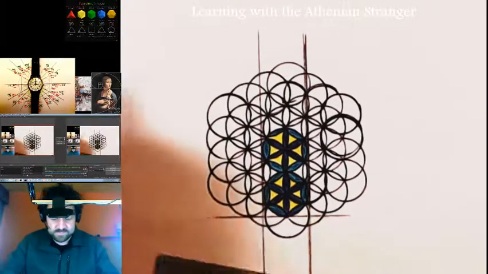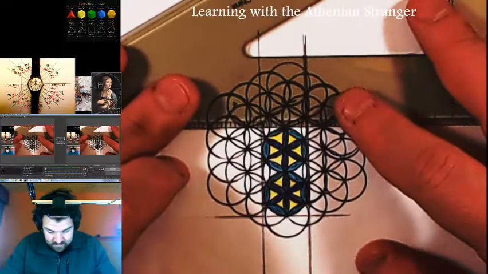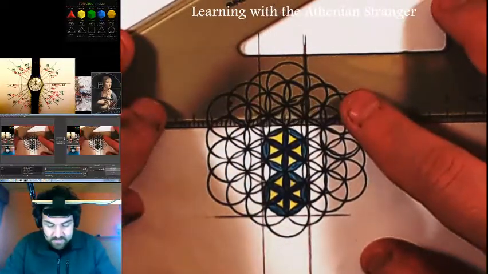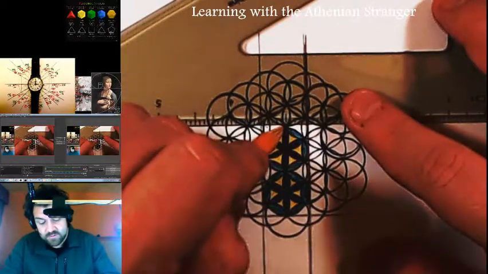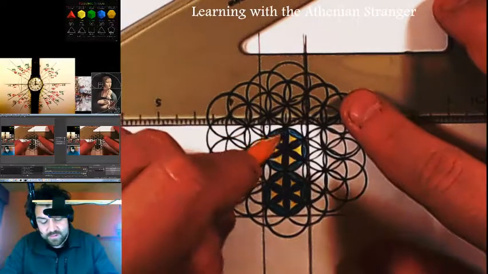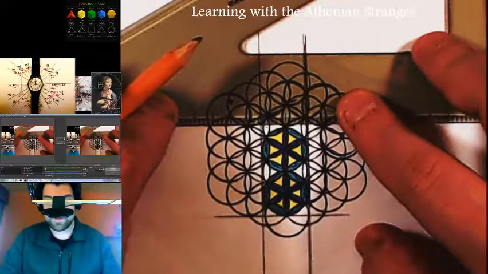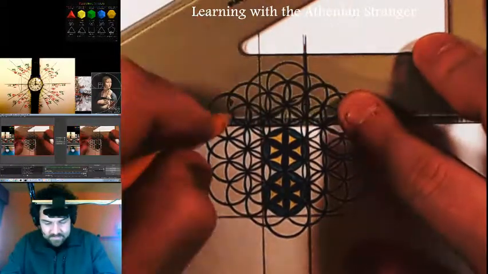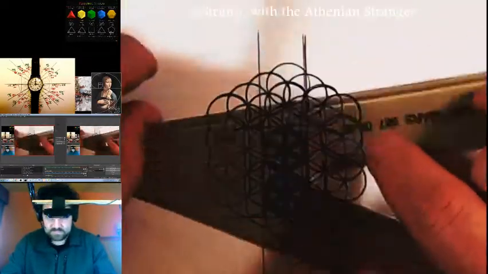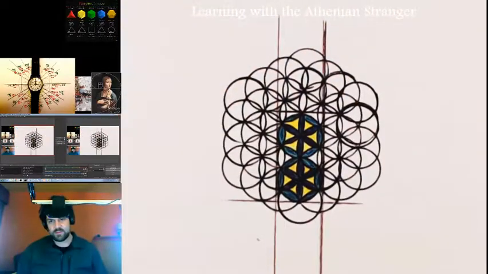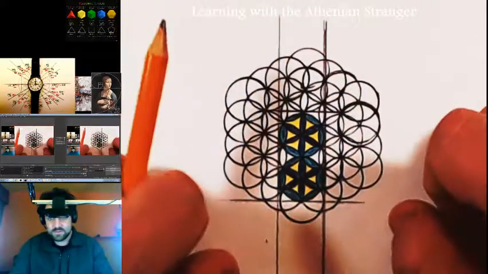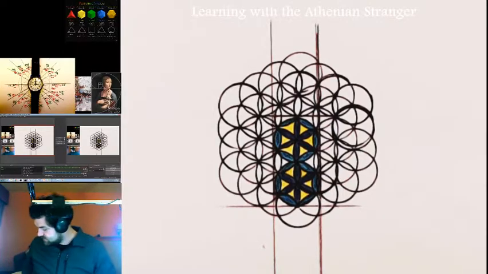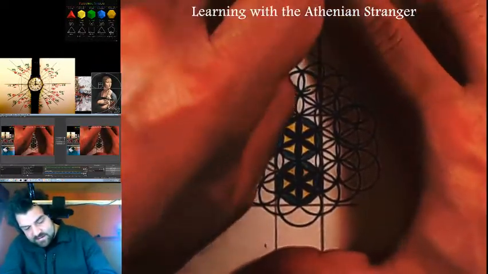Okay, and now we just need the top. We'll come at it from the top. You see this one's lining up better with these. That's what I'm doing. I'm looking for where the straight edge hits the top of this circle, the center of this circle, or I'd say the top of this flower, the center of this one, and the center of this one. And that's how I know I'm going to create a straight line. Okay, so now I've inscribed, well, not perfectly, to a degree that is as good as it's going to get these two circles here. So let me erase the excess pencil.